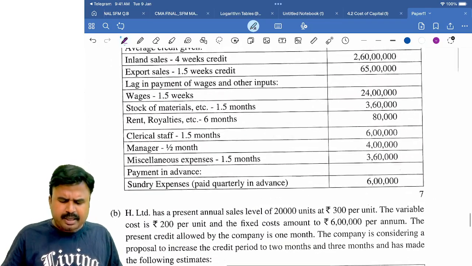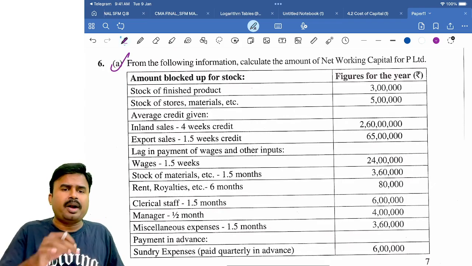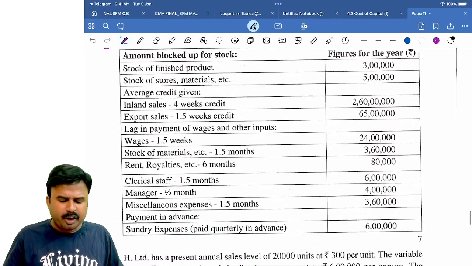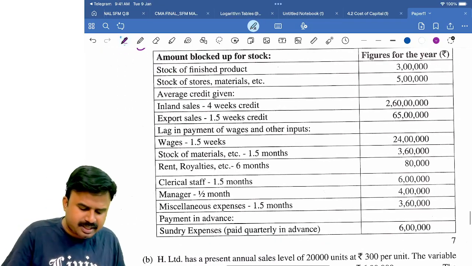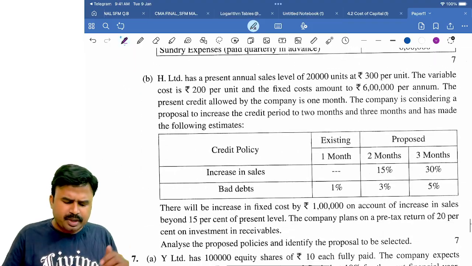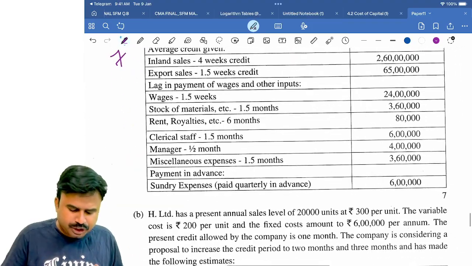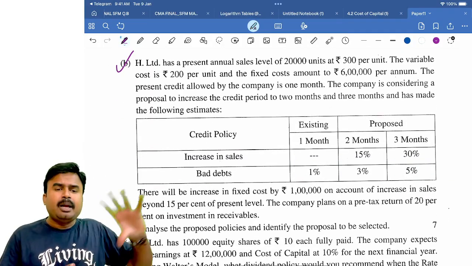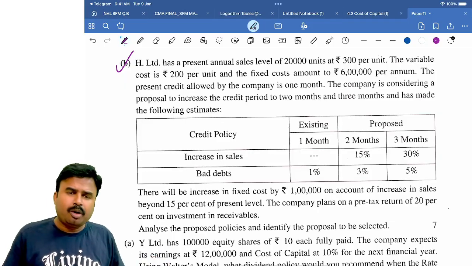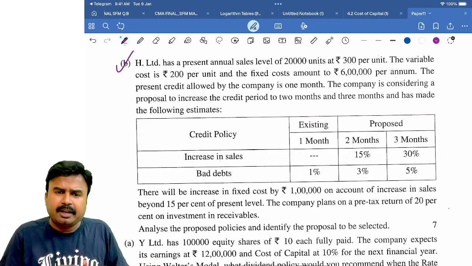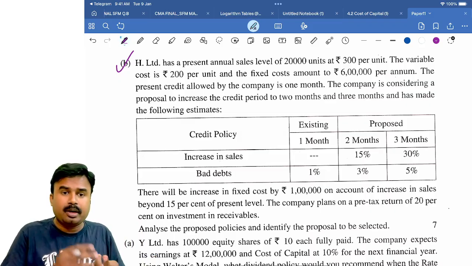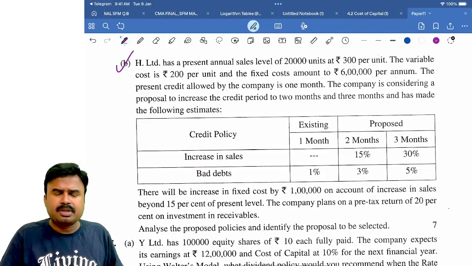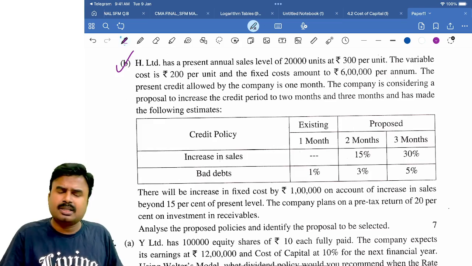But if you ask me, this is a moderate type question. I don't say this is a difficult question, but it is moderate. If you are good at solving this question, you'll get 7 marks here from working capital estimate. My dear students, that is the 6A question. And 6B, I told you, is the other part of working capital management. They always ask either from Baumol's model or Miller model, cash management models, or else from other concepts in working capital management like MPBF or some other concepts.